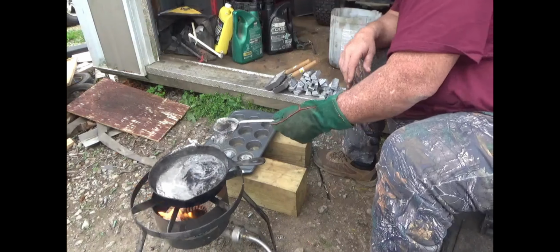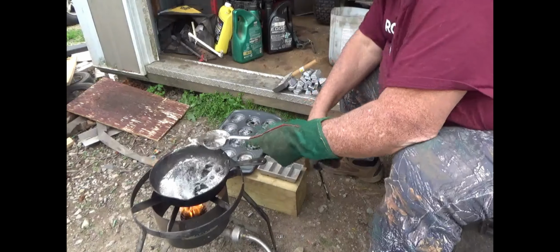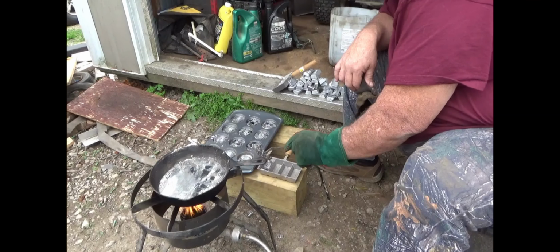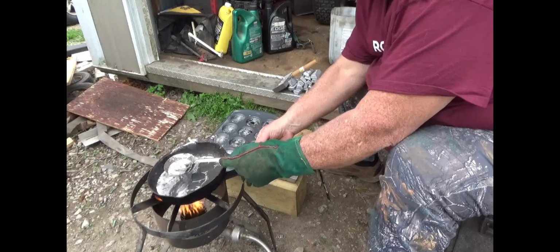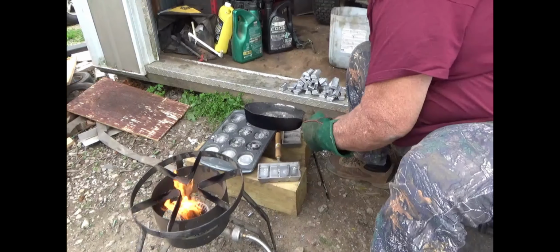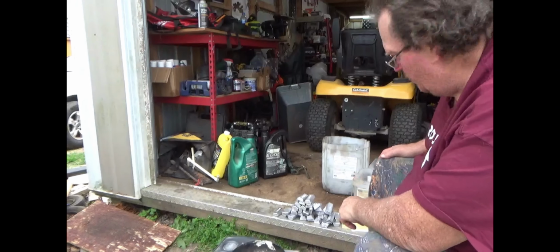Now, I like the smaller ingots as well as these. They both have their place. And we're going to make a couple of these smaller ones again, finish up our pour, and then I will take a look at this and tally up what we made. I advise strongly against doing this, but I know how much is in this pot and I know this handle will take it. But I don't recommend anybody do what I'm doing now. Let me do a little count real quick on how many I got.